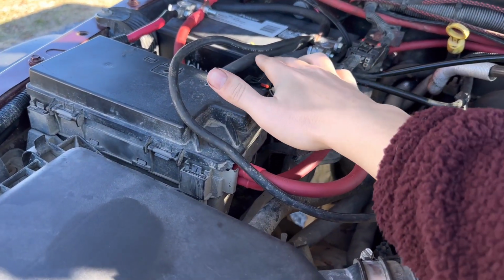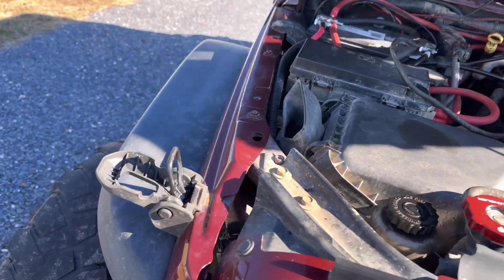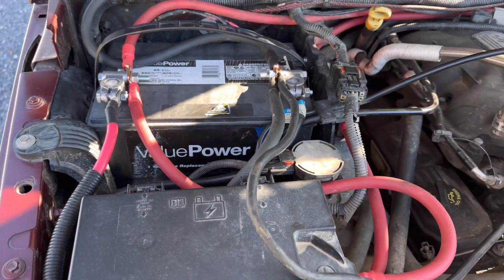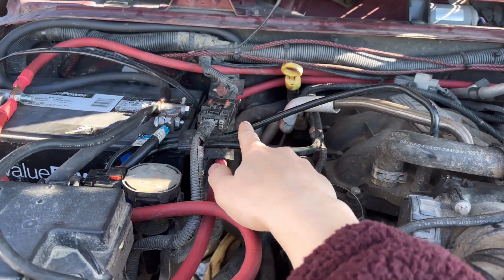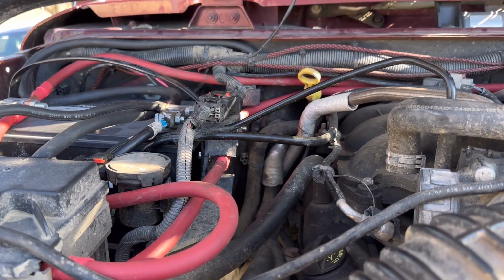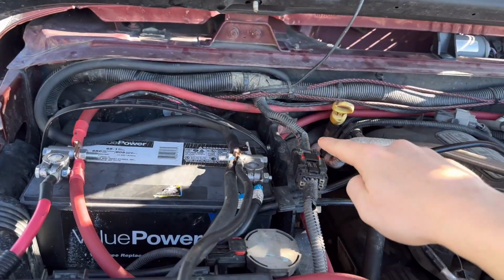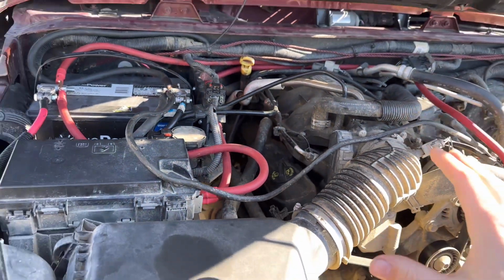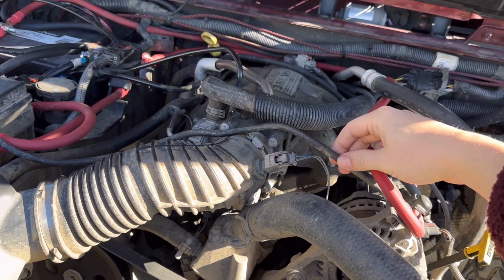All right, so for starters, we did the negatives first, most of them first, honestly. So we got one that goes straight to the fender here, up to the battery terminal. That one was honestly the easiest connection ever. All you have to do is loosen that one nut. Next, we have a ground that goes, both grounds actually go to the stud on the firewall. One end of that goes down to the engine block and the other end comes up here, wraps around and touches the battery terminal. I thought that was the cleanest and easiest way to install this, and that's actually how it came from the factory. So it wasn't too bad.